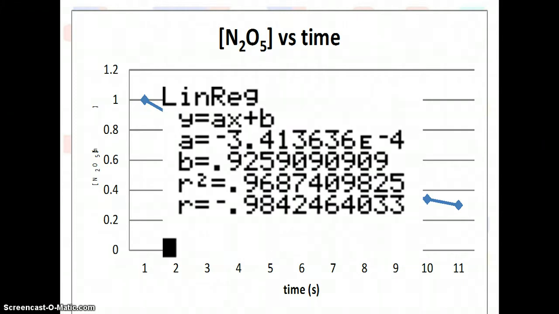All right, so first we see that we have the linear regression analysis, and the value we want to be concerned with is r squared. R squared tells us how close to a linear line the line that we actually have is. The closer it is to 1, the more linear that line is. So this r squared value is 0.9687, so close to linear but not quite. So we're going to need to keep graphing to try to get a better value.